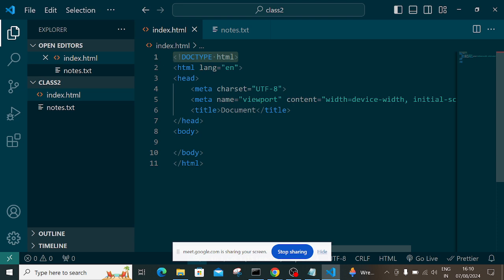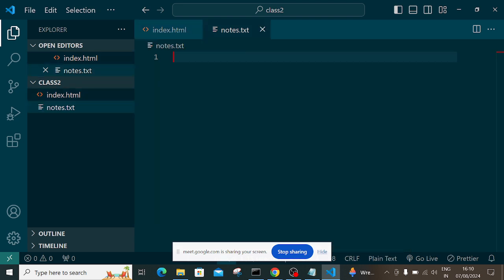Doctype HTML. This indicates what type of HTML version you are using. Document type, exactly. What type of document you are using? You are working on HTML. This indicates what type of document, along with which version you are using.